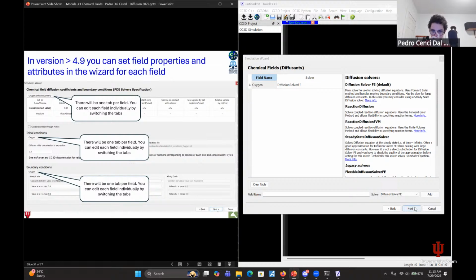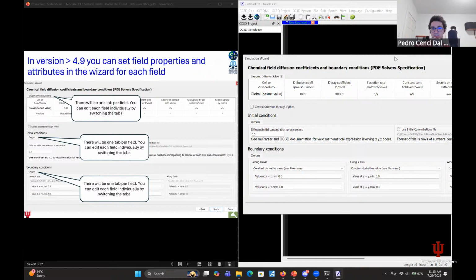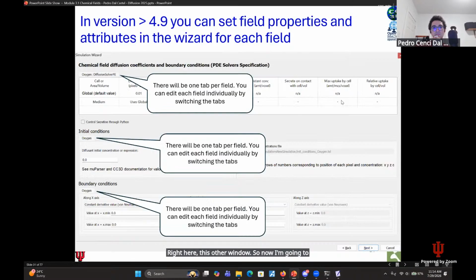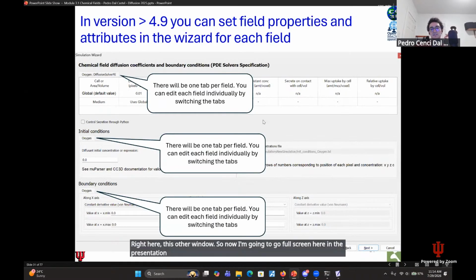So in the next step, right here, this other window. So now I'm going to go full screen here in the presentation so we can see better what's going on. We have a bunch of options for setting up our field.